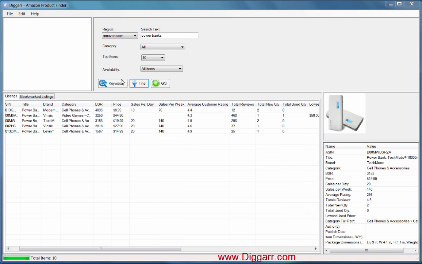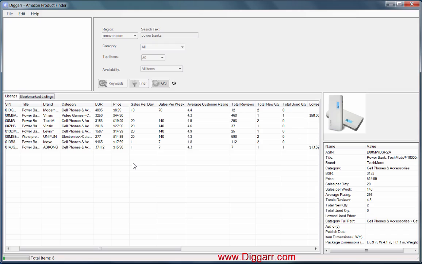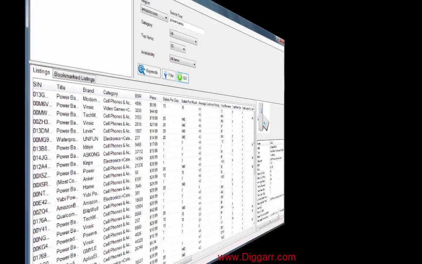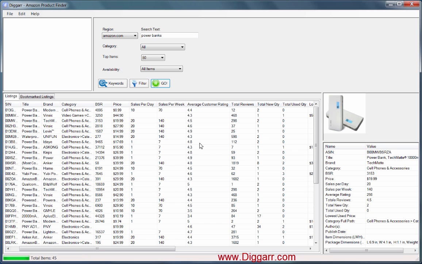And then we'll come to the keywords. So in order for me to demonstrate the keywords, what I'm going to do is bring down 50 items, because you'll see the power of keywords. Okay, so I'm going to select 50 here, and I'm going to click go. And it's going to take a few seconds, so I'll come back once they've downloaded. All right, so we're back. So we asked for up to 50 items, and Amazon returned 45. Now, if you do it again, you might get more, you might get less. So it's all in real time.